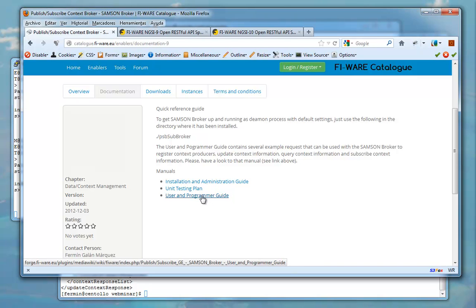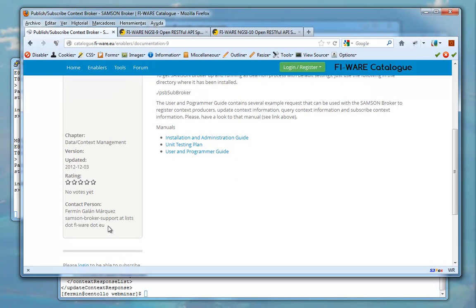Of course, if you are browsing those documents, if you have any feedback, any comment, that you think there is something important missing, or you are trying to use a given feature and you don't find information in the manual, please don't hesitate to contact me, because for us this is very good to update our documentation. And the same applies to the component itself. If you discover bugs or unexpected behavior, please tell us about that.